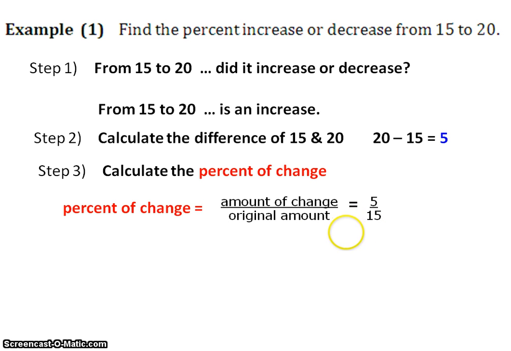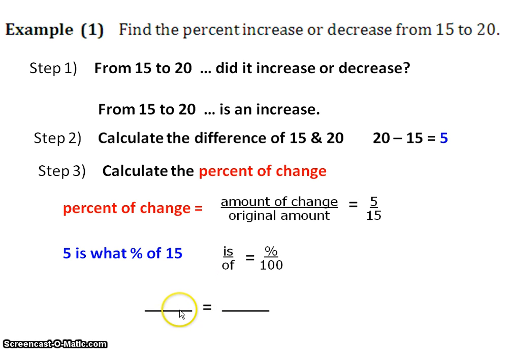So in essence, we are trying to solve the question, 5 is what percent of 15? Back in section 3 of chapter 6, we started solving percent problems. One of the methods that we used was the proportion: is over of equals percent over 100. So to solve 5 is what percent of 15, we're going to use this proportion.